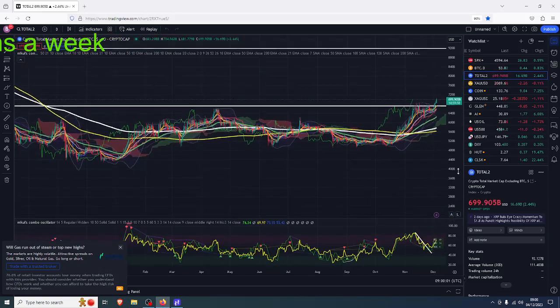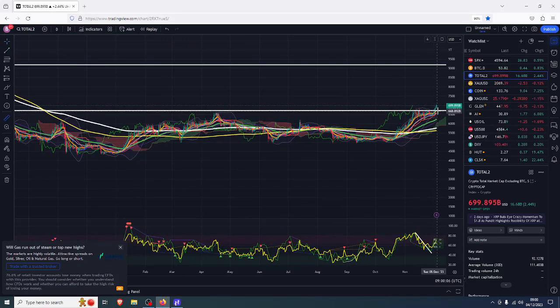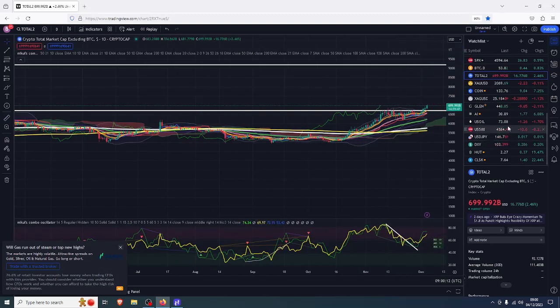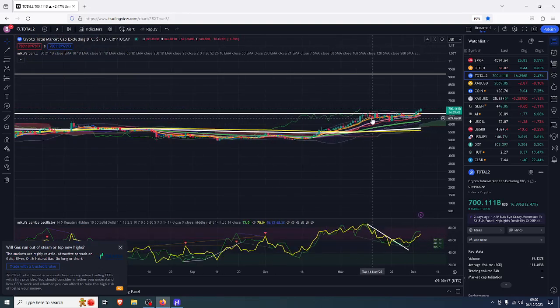And we were looking at this for a move up to roughly just short of 40% from here to here. And that's where we'd be looking for. That's the sort of move. It's about a 37.6% move. Excellent. So that does look like it's on the cards, and with that should be the next stage of altseason.